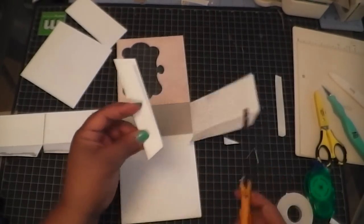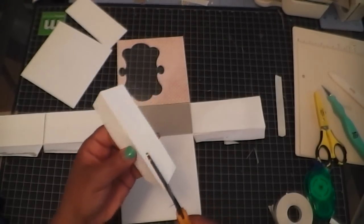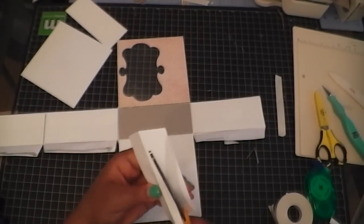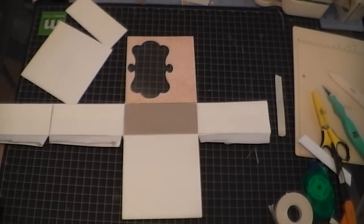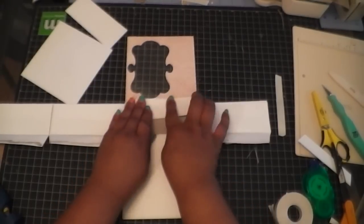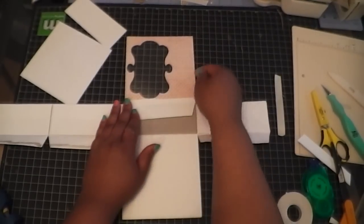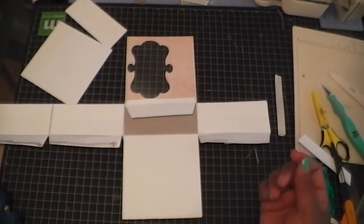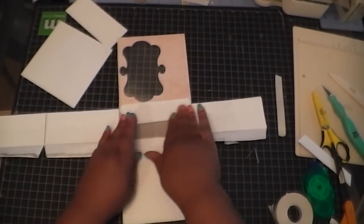Now this is a little big for what I have to do, so I'm going to cut one of the pieces shorter. I just probably should have stuck with the normal box that I did. But I've already done this tutorial twice now, so no do-overs. I'm going to add double-sided tape to that side, but I added hot glue. So then you want to layer this piece on top of that to hide that. Or you can add another piece of pattern paper. Put that here at the bottom there.